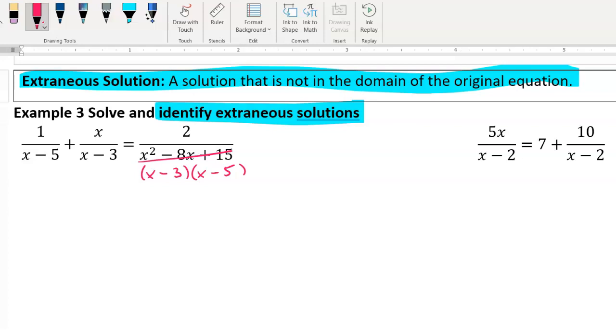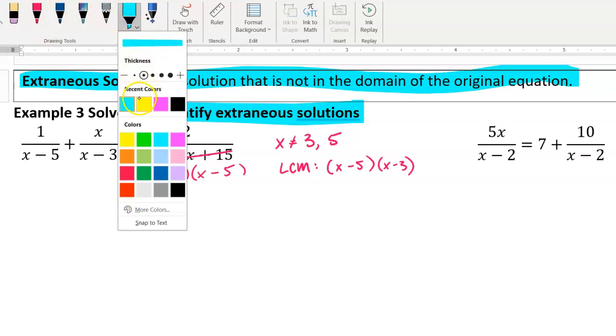All right, so now we're going to identify the restrictions, so what x can't equal. So x can't equal 3 and x can't equal 5, because if you did, you'd end up with zeros in our denominators. We can't have those. So those are our restrictions. And let's also identify the LCM. So in the first denominator, we have x minus 5. The second one, we have x minus 3. And then the factored form, we have x minus 3, x minus 5. And those are already represented, so we don't need anything more. So that's going to be my least common multiple.